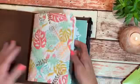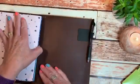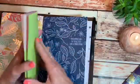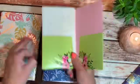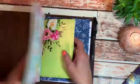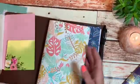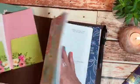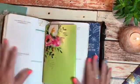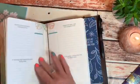I want to show you guys one more thing. I thought I had a string left. I do. I have a string. No, I don't. I have all 4 used. Okay. Well, you could add this in, but let me just show you. The way that these are notched, right there and right there, makes it really easy if you want to add these in to your planner. It just helps so that it's not cutting into the edge. You could do it with the other one too. So you could have your stencils right in with your bullet journal. Of course, you can add more strings, but it just makes it handy to be able to take your stencils with you if you so choose to. So I just wanted to show you that real quick.